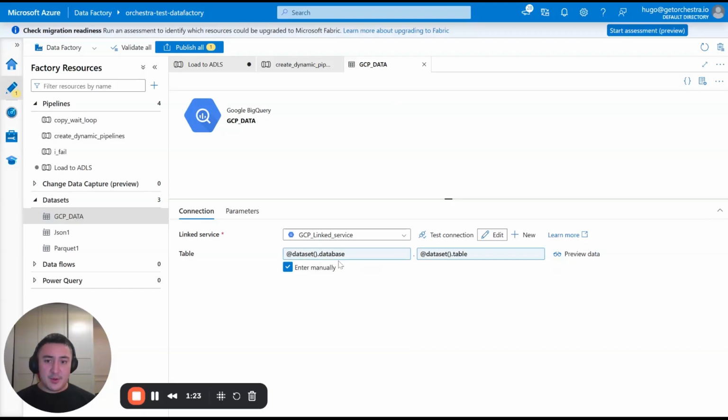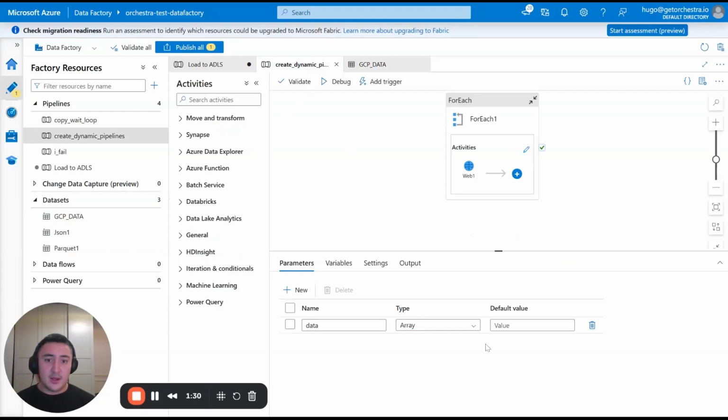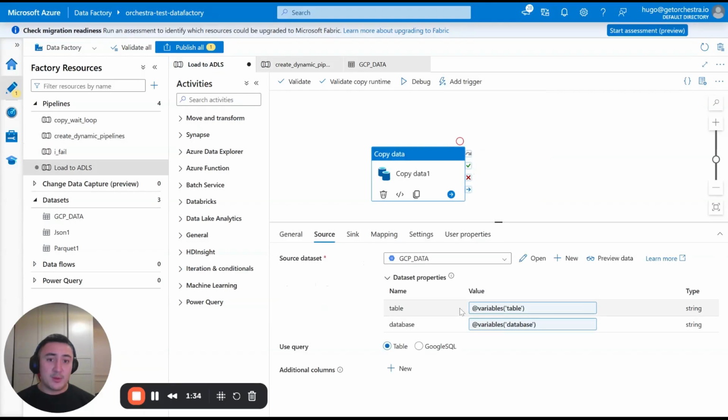Now something else we have here is parameters. So what we're going to want to do when we load the data is parameterize the properties of the data set. And you could think of this as a way to create a scalable data pipeline. Let's say you had a SQL Server with 100 databases and 100 tables in each.